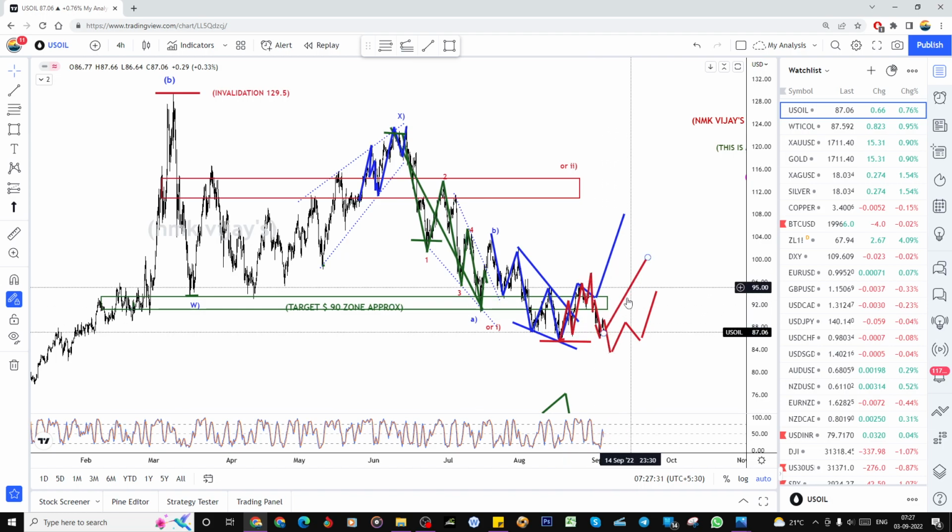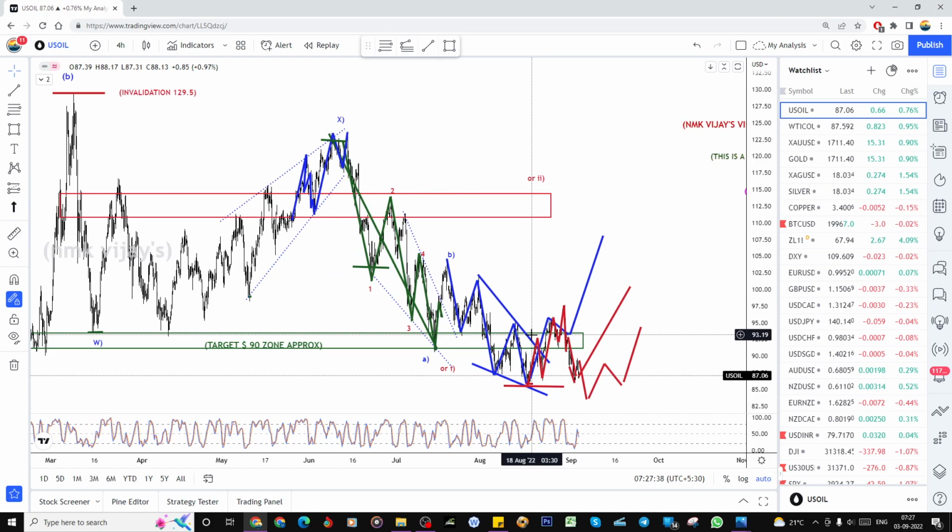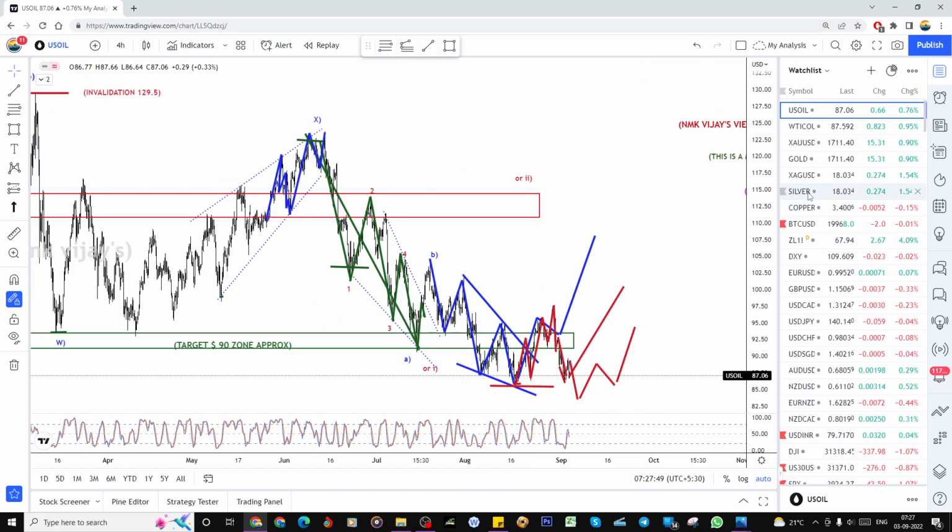So expecting this, I'm not on the buy side. If you need to take a risk, you can make this a stop loss and look for that target. But if it hits the target, don't trade again on the buy side. Just look for the pattern to get ready on the sell side. I'm looking only for the sell, not for the buy, because I'm expecting the target nearly 1.34, 1.38 like that. So you have to be on the sell side in the oil and the buy side in the dollar pairs. So let's move on to the silver.